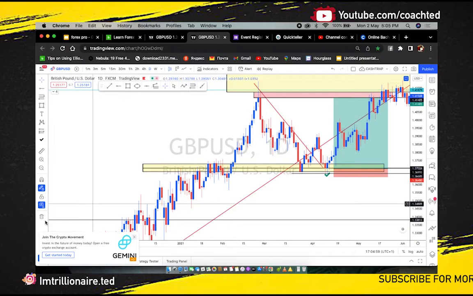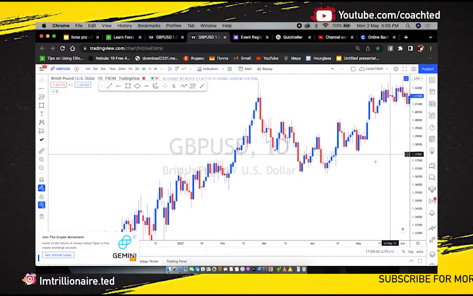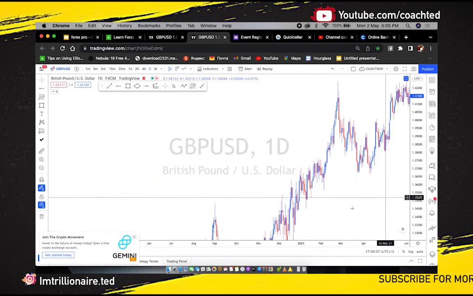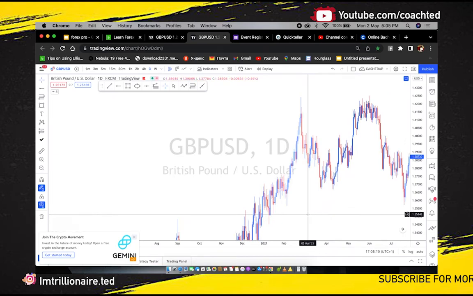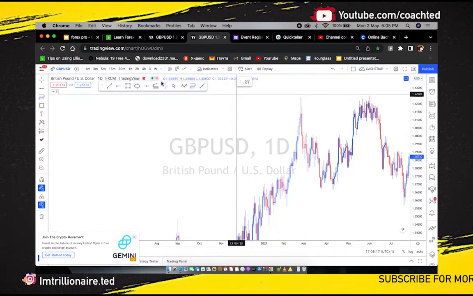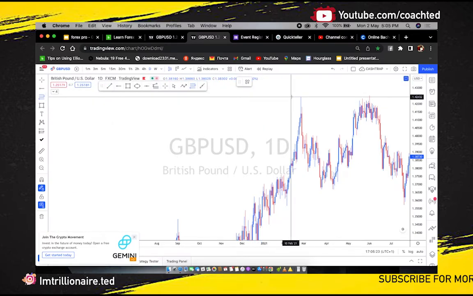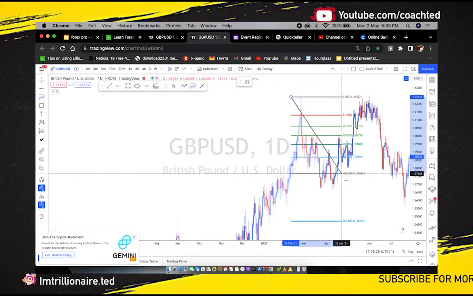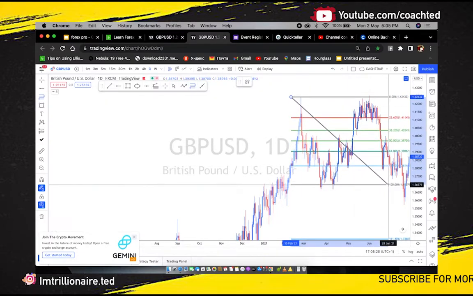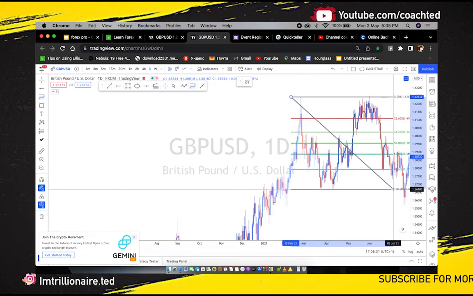Now another simple way of finding your target. If you want to take those trades, let's look for target areas. Let's use another tool to help us get targets. I'm going to use the Fibonacci tool, which is one of my favorite tools. So now I'm going to take my Fibonacci from the high down to the low. Okay, now this is what was formed. So now this will be my entry.